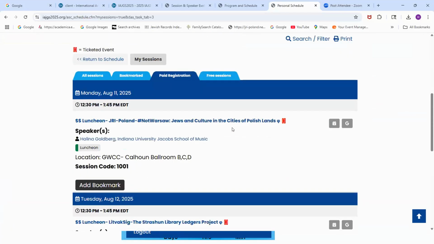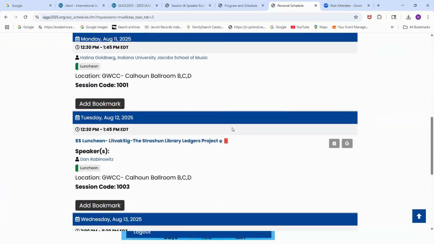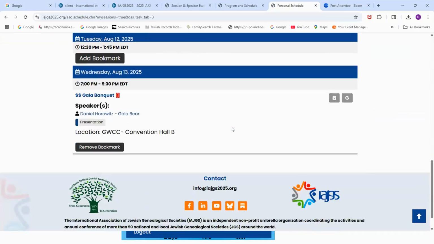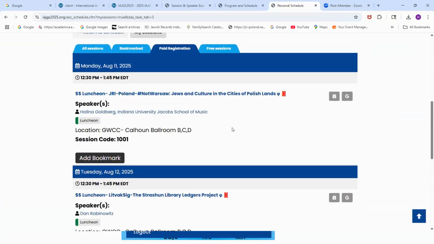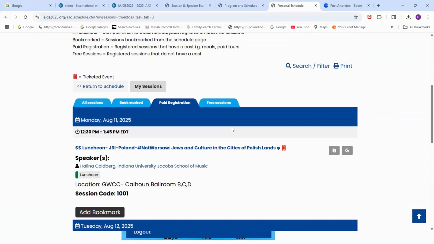Paid registration is those items that you paid for, like the lunches, the gala, lectures, things like that. You don't even have to bookmark them. They will appear on your paid registration, and when you look at My Sessions, you'll see both. These items should also come through automatically into the mobile app.